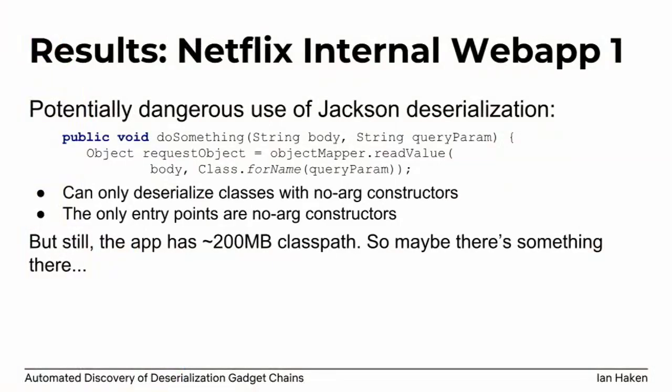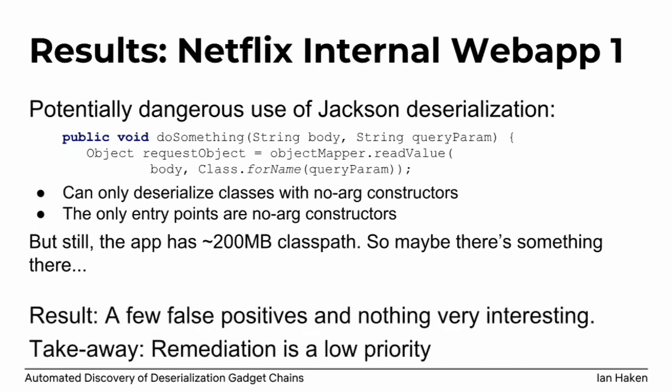The first app that I looked at was an app that was doing some unsafe deserialization with JSON, where an attacker could specify what class we're deserializing and the whole payload. Because we're using JSON in its default configuration, it can only deserialize classes with no-arg constructors, and the only entry points are going to be those constructors. But there's a 200 megabyte classpath on this app, so maybe there's something there. We spent a little while looking at it manually, and we couldn't decide, but it's kind of icky. We don't know if there's some random constructor out there that does something interesting. So I ran Gadget Inspector. It didn't find anything. So, all right, cool. Maybe we don't actually need to worry about this. That's a good lesson in how this saved us some time.